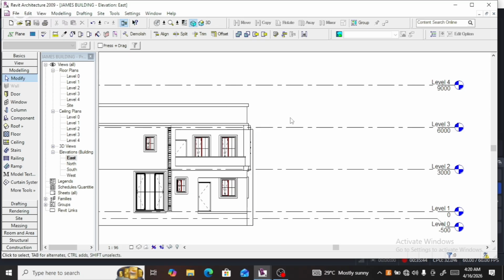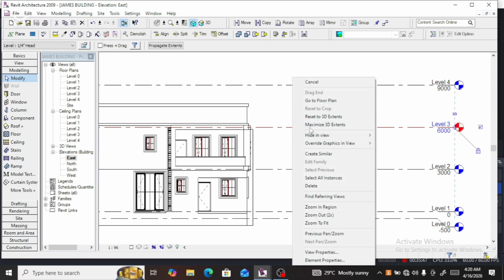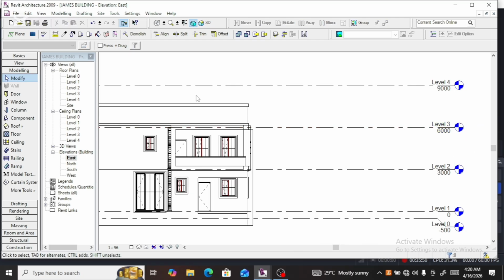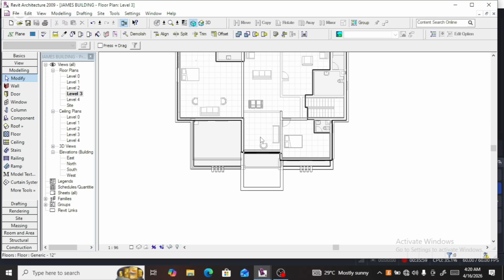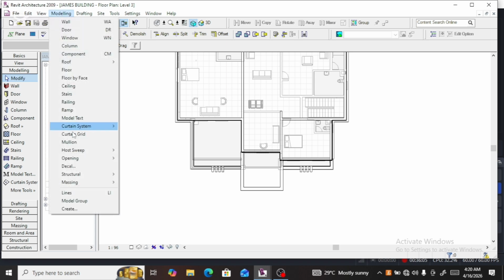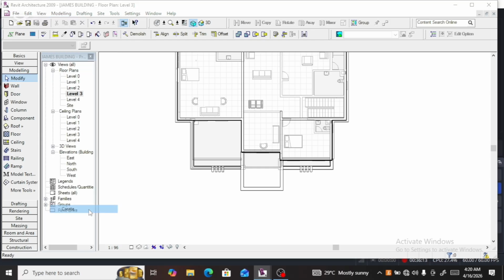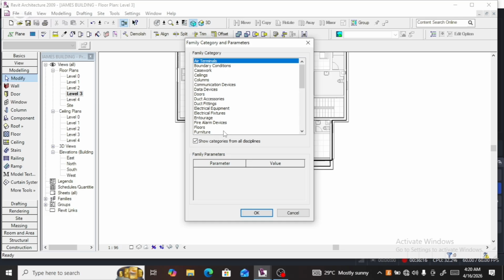Well, no need. Let's go to level 3 and do our thing. Do this here and here. Let me say massing. Let's create massing this time. No, let's not create massing. What massing are we making use of? Let's use a darker massing. So let's use a different massing material altogether.